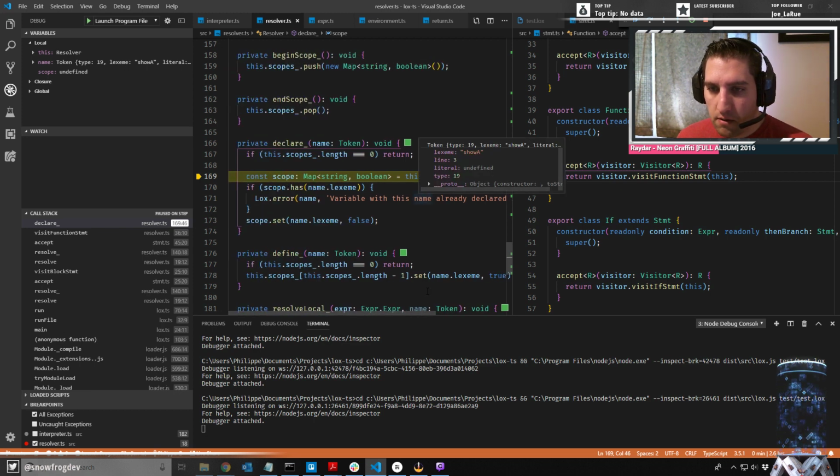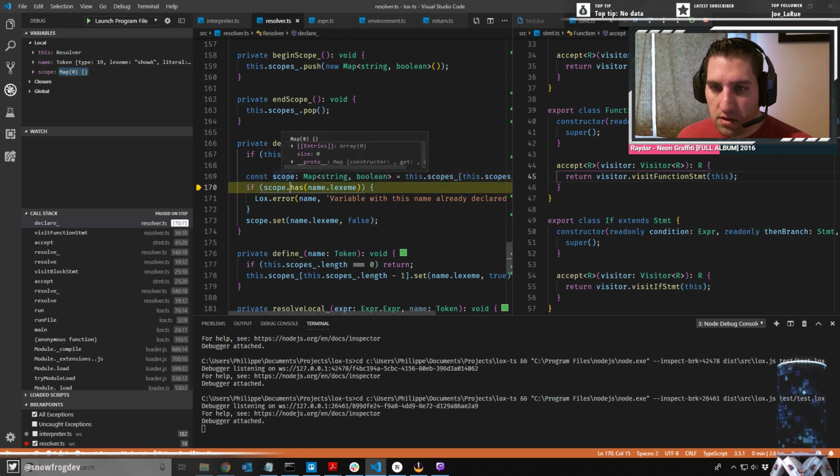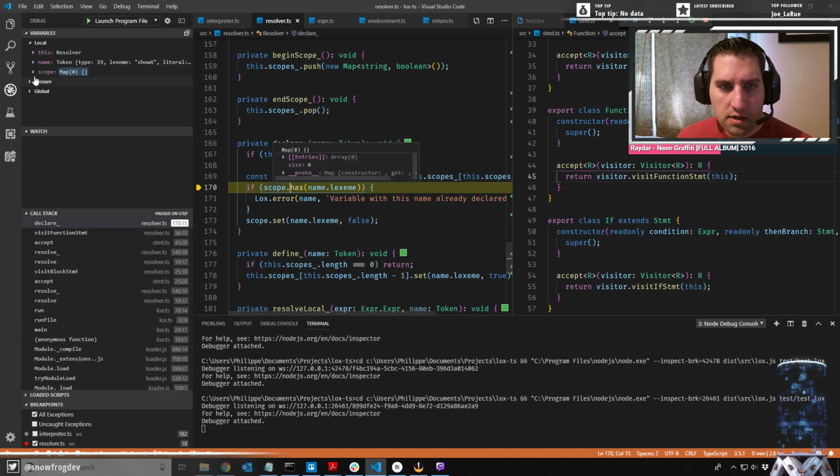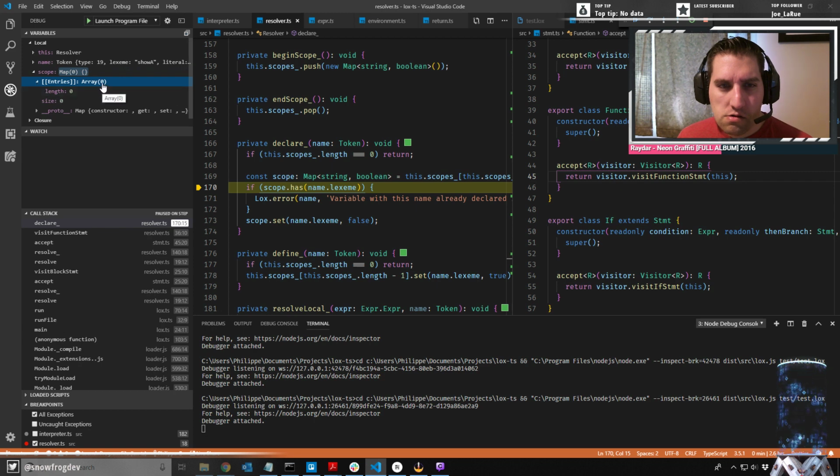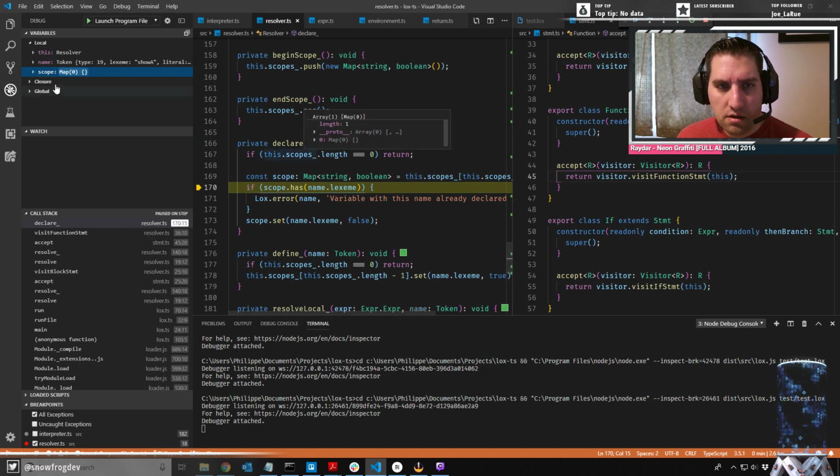So that should return, well, basically the only scope we have, right? Should be an empty map for now. Let's see, scope is... oh, is it entries array 0? Wait a second. Entries array 0. Huh. Is that an internal thing for map? Internally it uses an array or something. I didn't declare any arrays, right? And it's empty anyways, so okay, well, whatever.